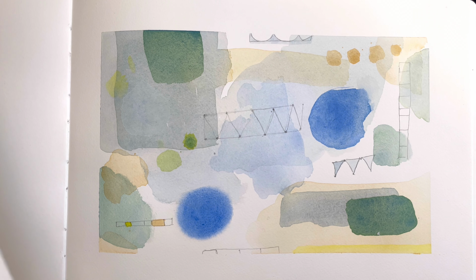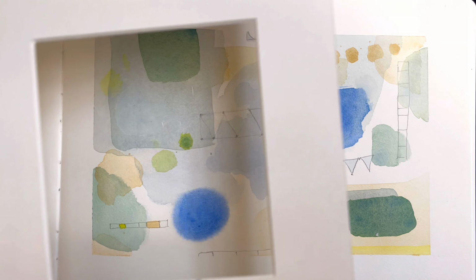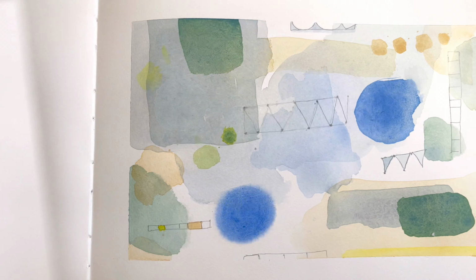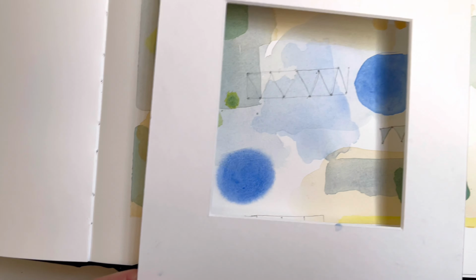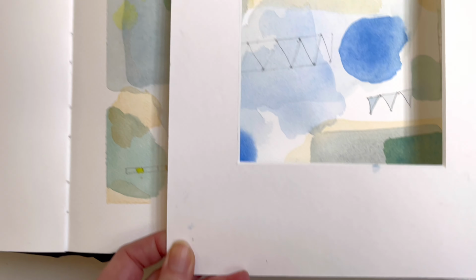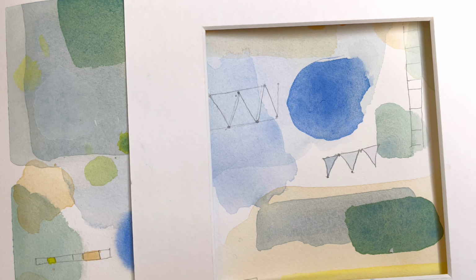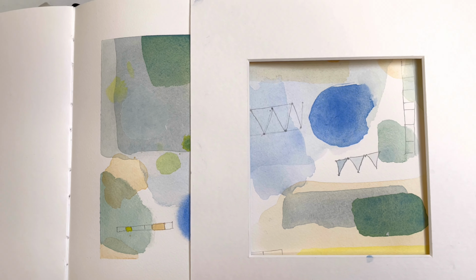Okay, so that's it. And what I really like to do with paintings like this afterwards is to get my mount cut out and just search for possible compositions which can give you ideas for paintings that you might be able to do moving forward. I think that first one worked particularly well, and there's some nice ideas could come from this painting.